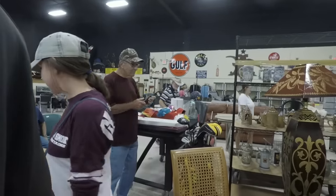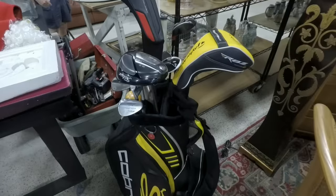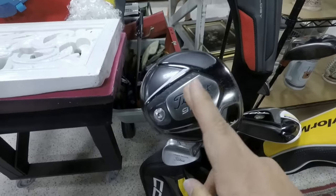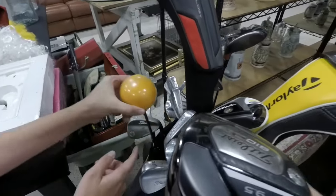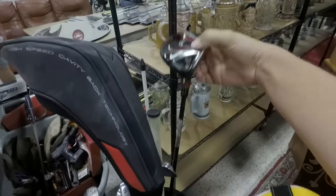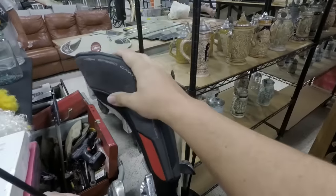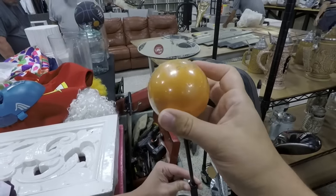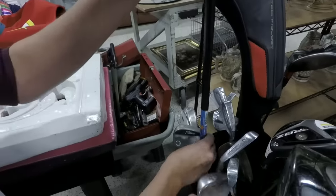Looking good! Got a guy over there scoping out our stuff and looking things up on eBay. Got a full-on cart bag over here, some more 910 D3 — that's two of those in the same place, looks like different people's clubs though. Got an RBZ hybrid, RBZ driver, Nike Covert three wood — that's probably a Covert driver. Ashley is dangling this — it's like the Orange Whip, those things are like $100.